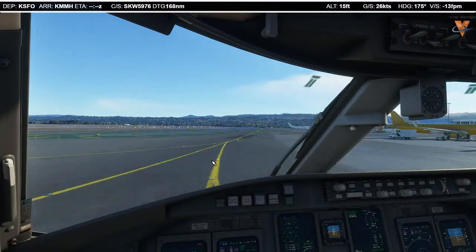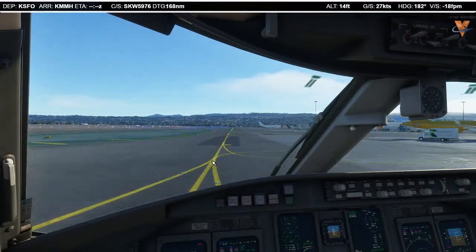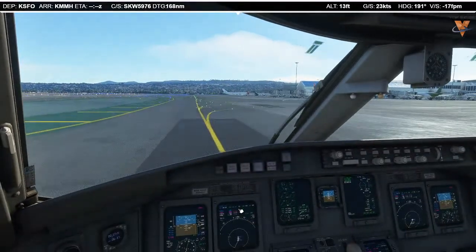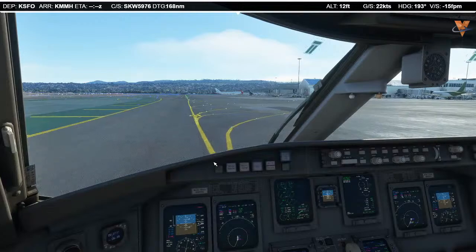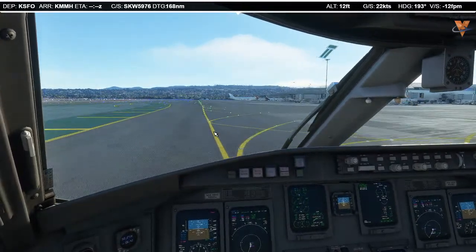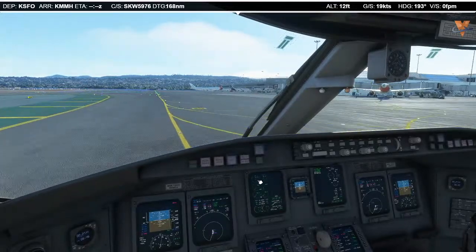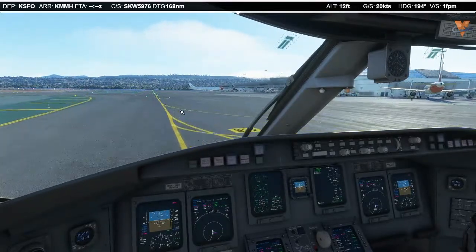All right, when we get under the straightaway, when we're through the hotspot area, I'm going to go ahead and do a quick takeoff briefing. I'm going to slow us down just a little bit. I typically don't want to go any faster than 25 knots. We're screaming, but that's all right. There's nobody here. So for our takeoff briefing, we're planning full rated thrust. That's at the blue, the cyan numbers there.